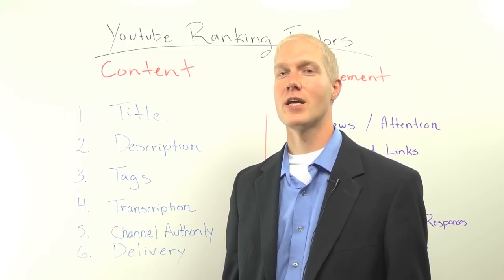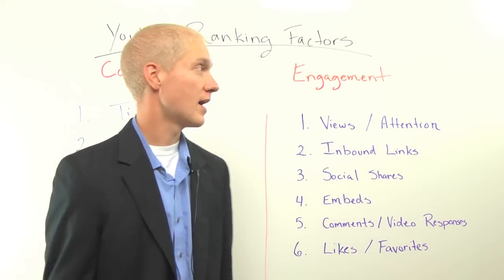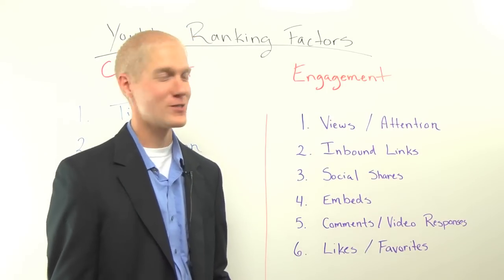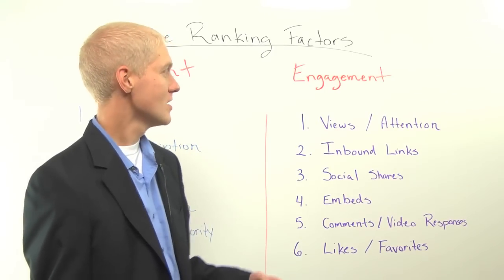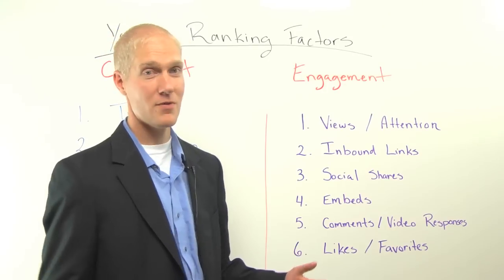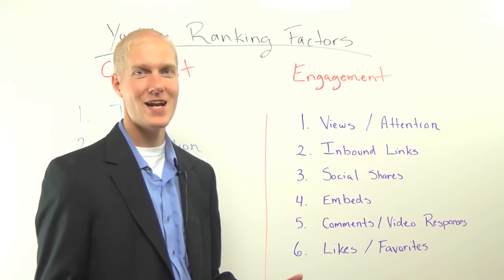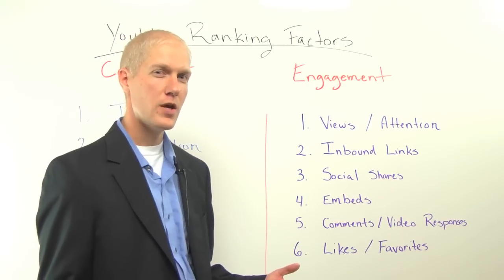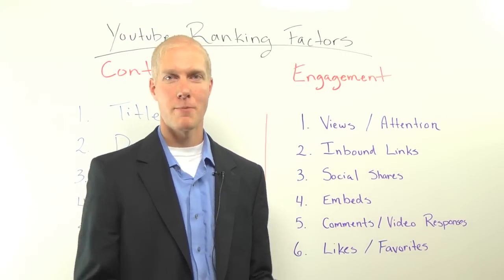So now suddenly you have to take it to the next level. You need to get some engagement, and that's the next 6 ranking factors that really come into YouTube. And I'm just going to go quickly through them so that you can understand some of the different things that YouTube is looking for. So there's kind of a chicken and the egg thing that happens with YouTube. In order to rank better, you need views. In order to get views, you need to rank better.